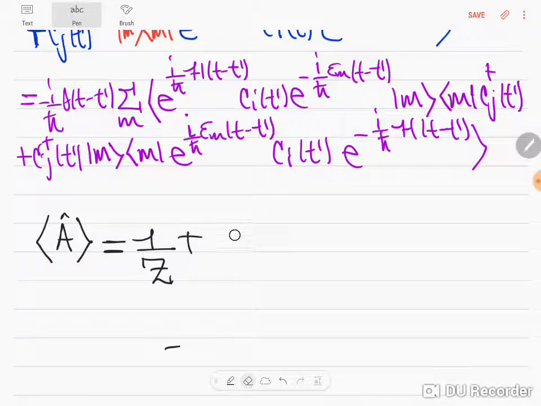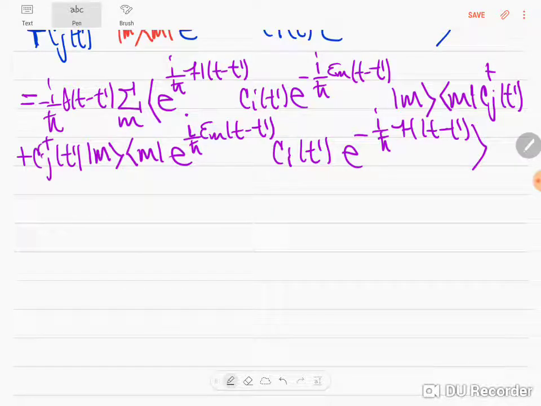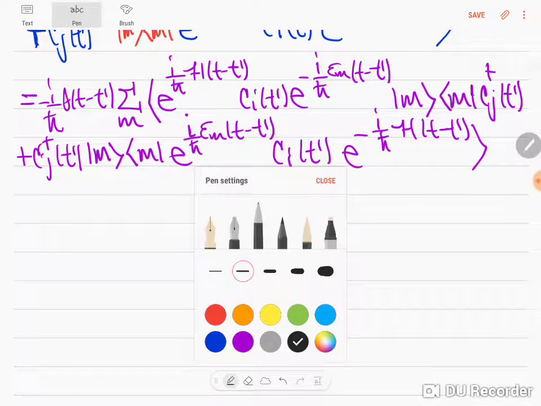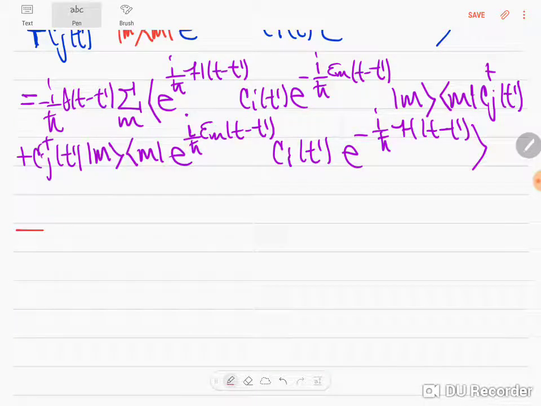So I guess it's quite simple. Maybe some of you might know it already. It's quite well known in statistical mechanics. And since we're doing another big step, we're going to change color, let's do it in red now. So this is minus i over h bar theta of (t minus t prime). Okay, this is the summation over m, but now we have some n, so we're going to sum here over m and n, and this is n.